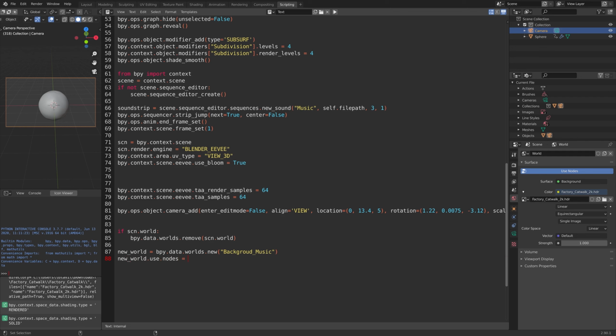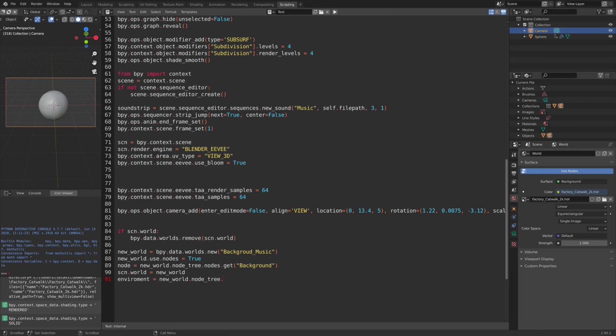And then we're going to use nodes for the new world as well. And we're also going to get the node tree for the background. Okay, and then we're going to set the scene for the world equal to the new world that we just created.